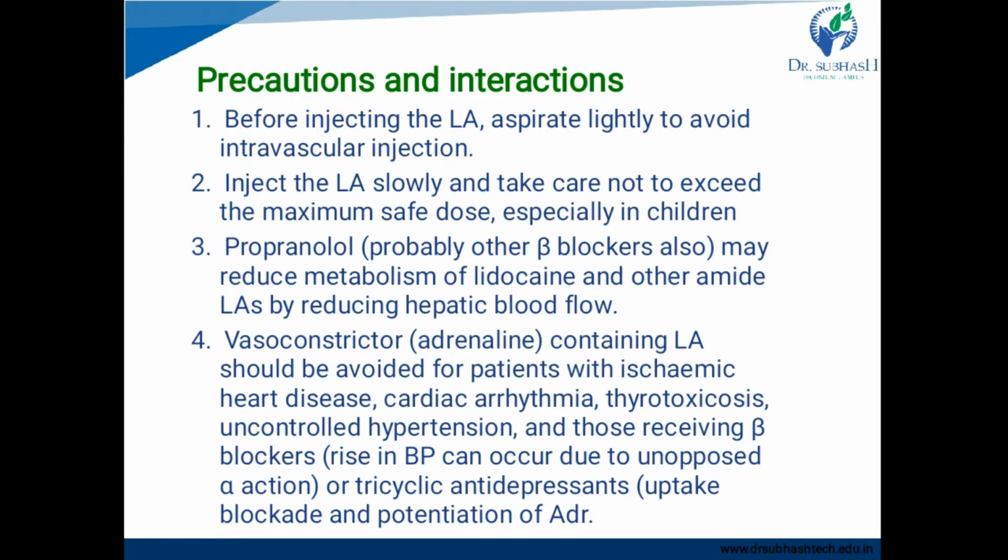And fourth is vasoconstrictor containing local anesthetic should be avoided in patients with ischemic heart disease, cardiac arrhythmia, thyrotoxicosis, uncontrolled hypertension, and those receiving beta blockers or tricyclic antidepressants, right? Because vasoconstriction is the adverse effect of local anesthetic, and if you give a vasoconstrictor with local anesthetic, the vasoconstriction will be increased. So these combinations cannot be given.